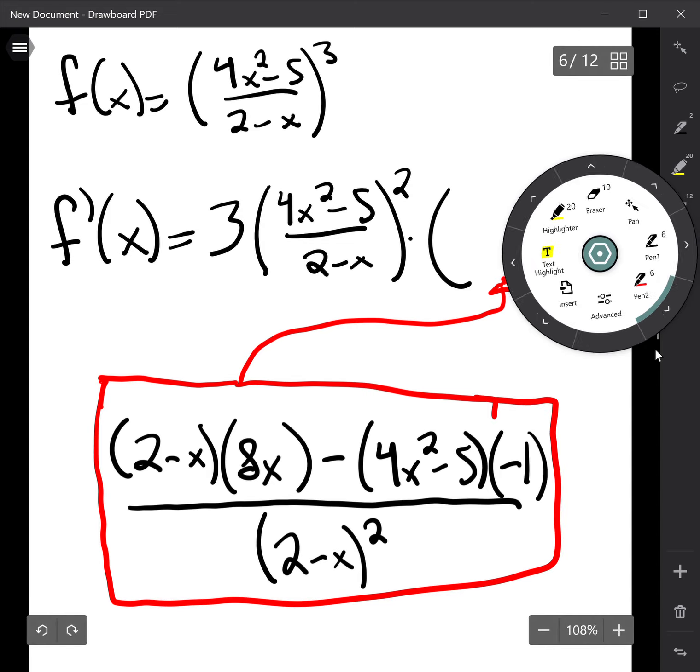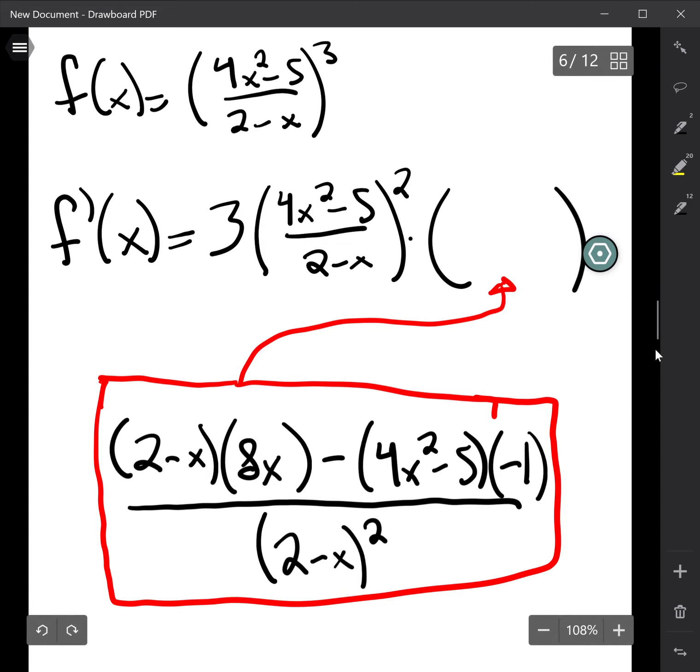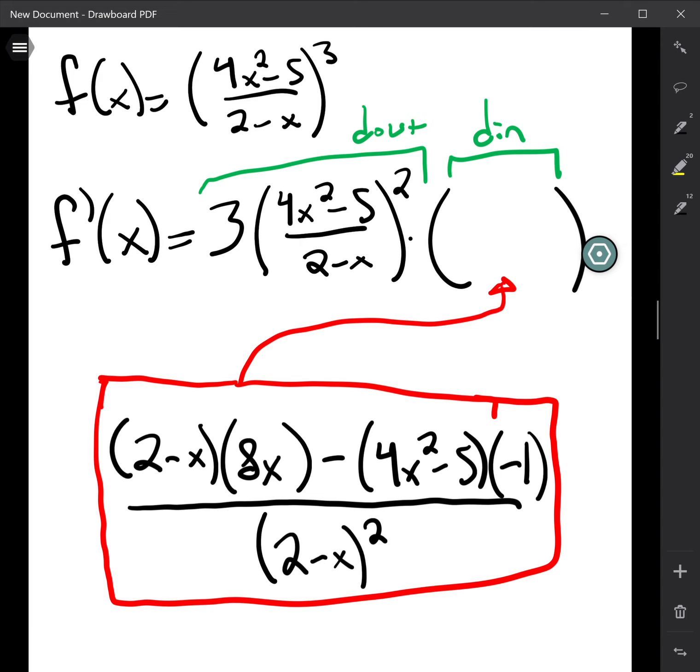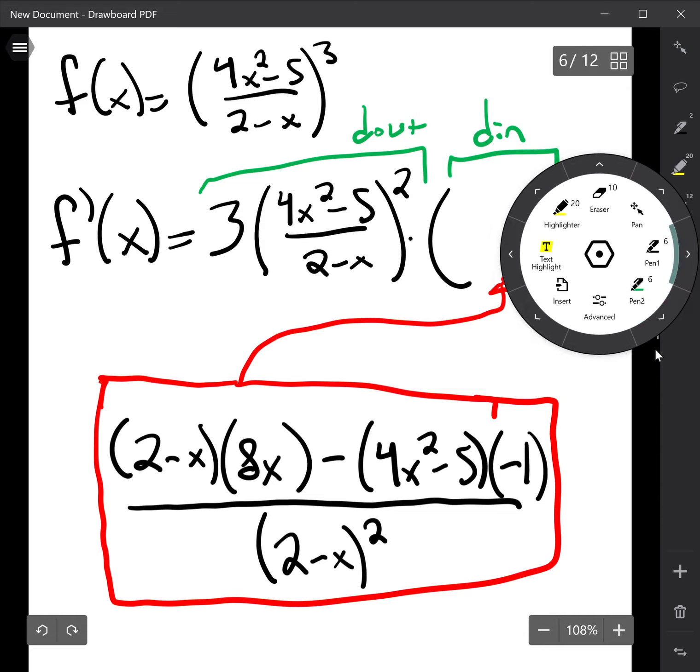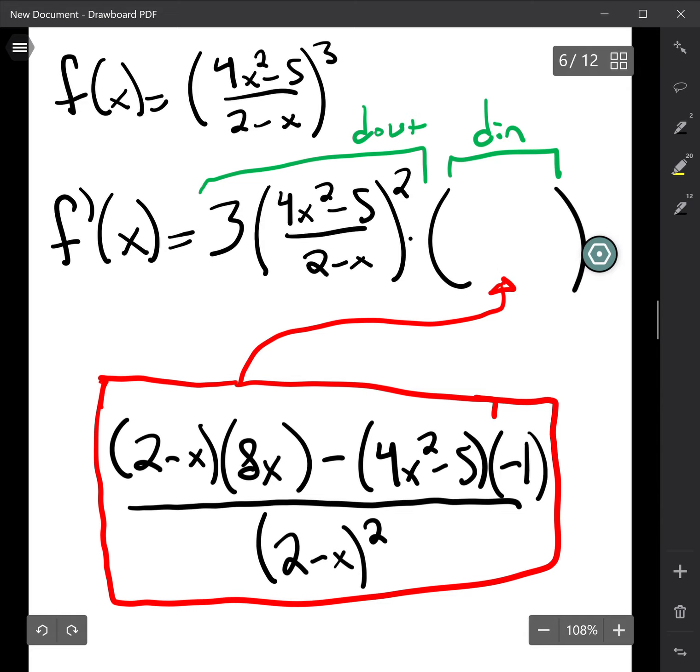you end up with our derivative. Now, big picture, yet again, is the derivative of the outside. So this is d out times the derivative of the inside, but oh my goodness, derivative of the inside required quotient rule. This is how we stack rules. We end up saying, what's our big picture? And that is ultimately what the big outline looks like, d out times d in. And then, well, if I have to do another rule, I have to do it. In this case, it was quotient rule.